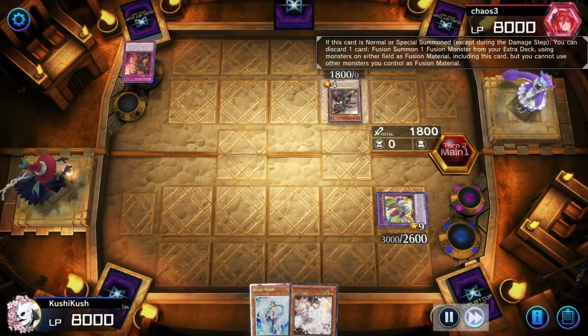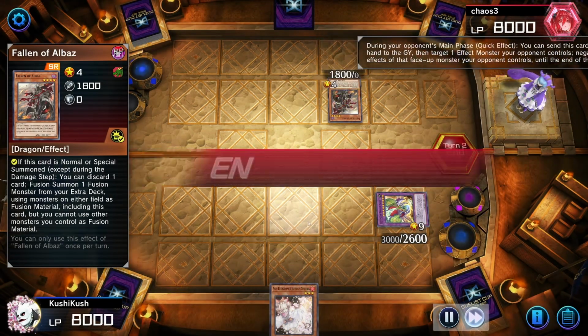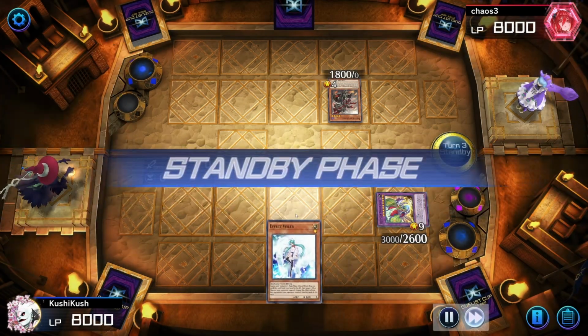Main phase 1, they're going to do Fallen to use my fusion. I'm going to negate that. And then end phase, they're going to try to search out the fusion spell. I'm going to negate that. Now he has 2 cards and I have 2 cards.